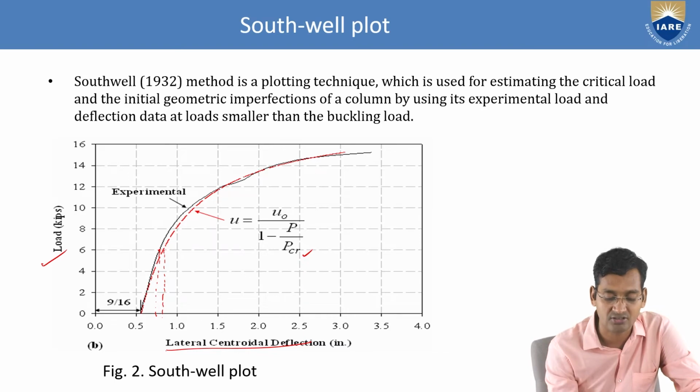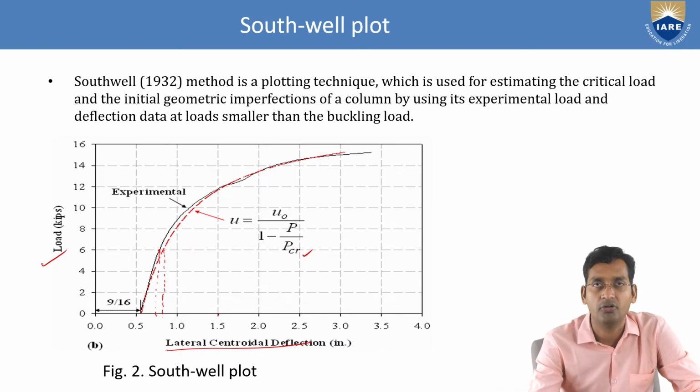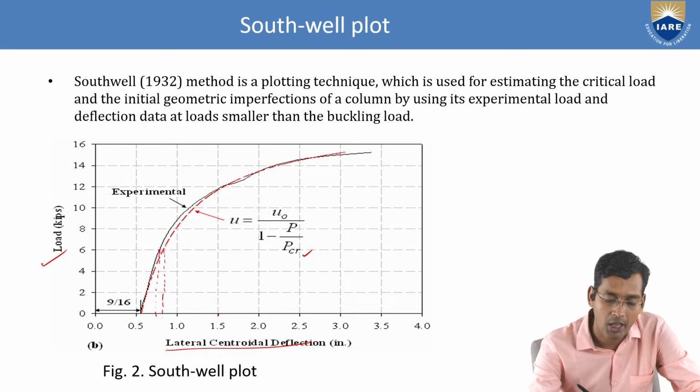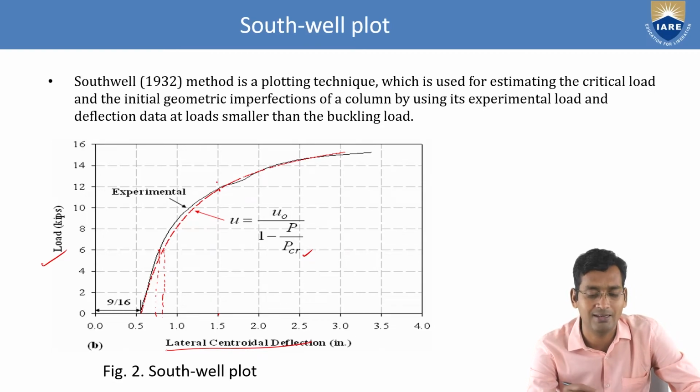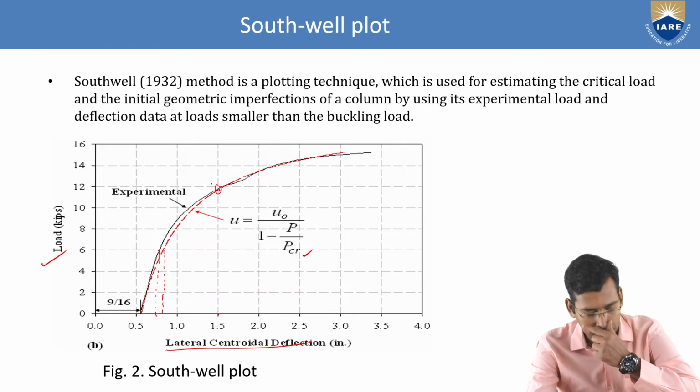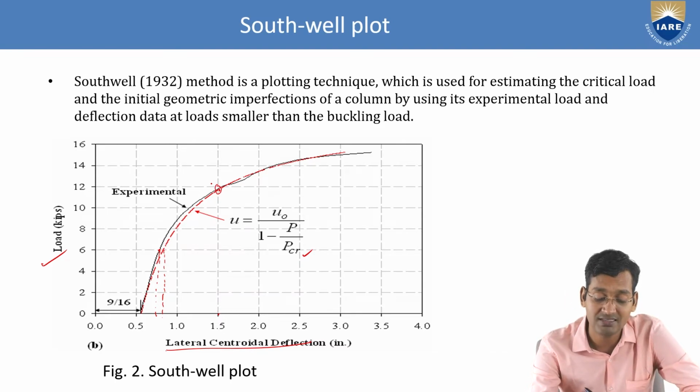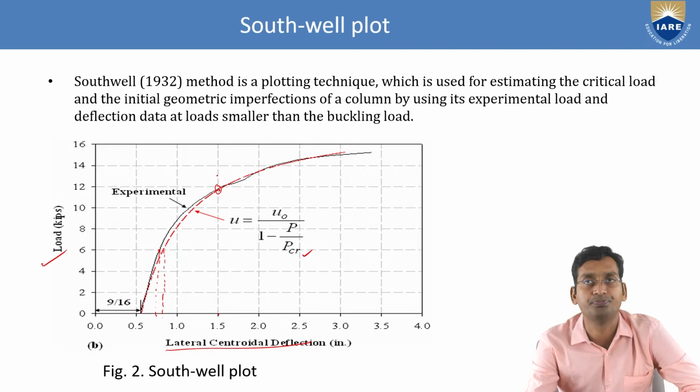Or suppose someone asks for 1.5 deflection, that is 1.5 inch deflection, how much load should be there? So just go by 1.5. Just see here at this one, almost around 11.5, 11.6 or like 11.9, if you take very near to that one, so 11.9 kips value will be there.